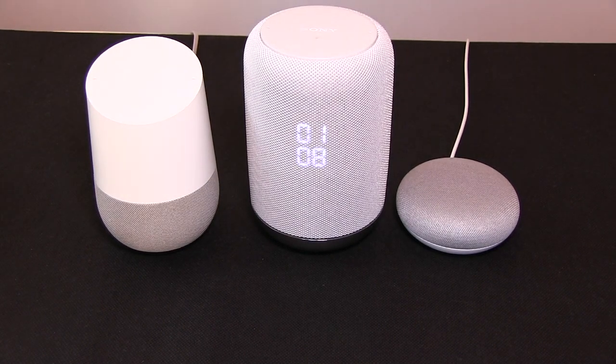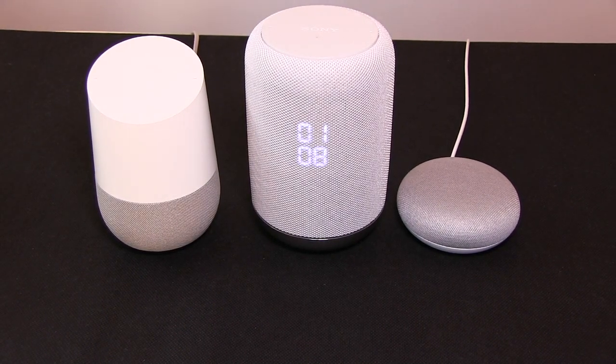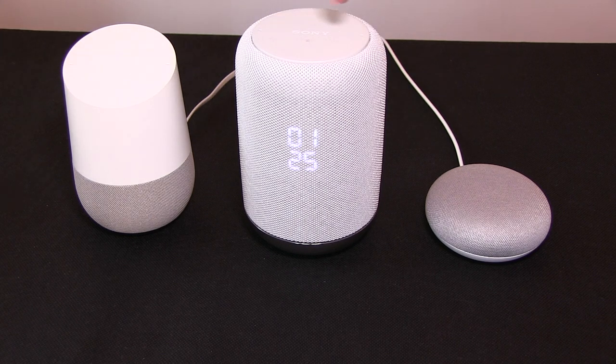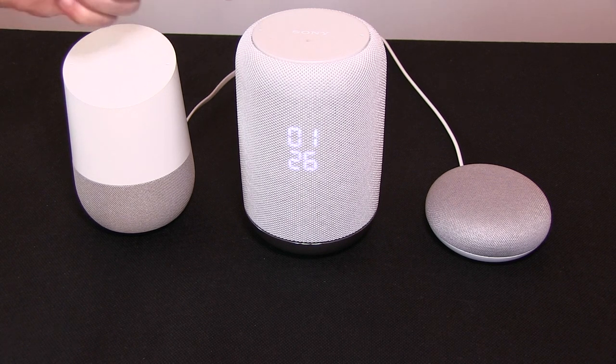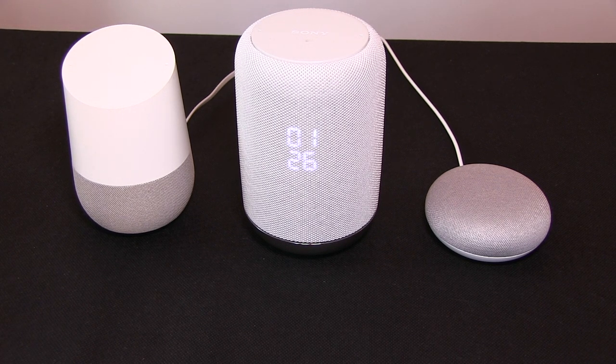Try and play it on each speaker separately. I've got all three speakers set to 50% volume, my phone's set to 100%, and so we'll have a fair and honest comparison between how they all sound. So let's start off with the Sony at 50% volume.